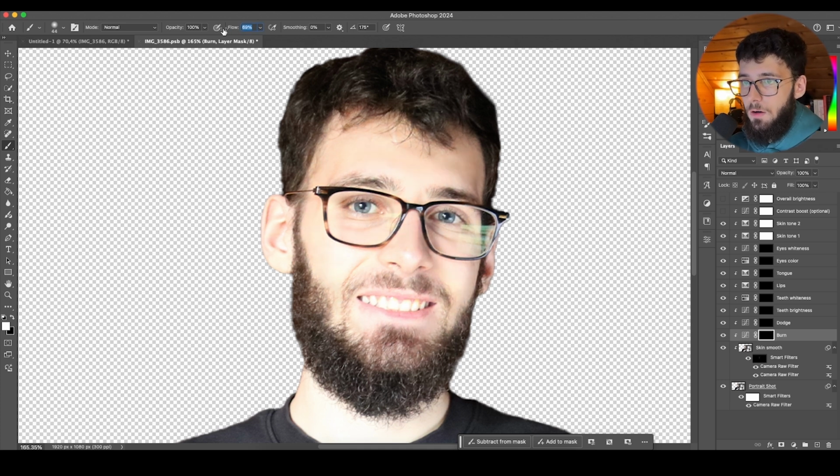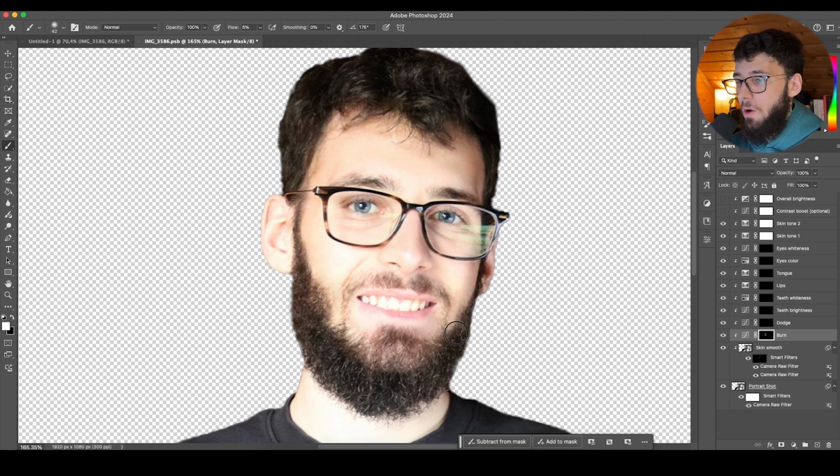So if I go with a 3% or 2% flow, I sometimes use 2%, sometimes 3%. And if I paint over my beard here on the thumbnail, then you will see that it actually turns a lot more dark. So it darkens my beard. Let me make it a little bit more. So 4%, which is a lot actually. You have to be careful not to overdo it. Just make it as far as it looks good. Don't overdo it actually, because it's easy to overdo these things and then it just looks straight up bad.